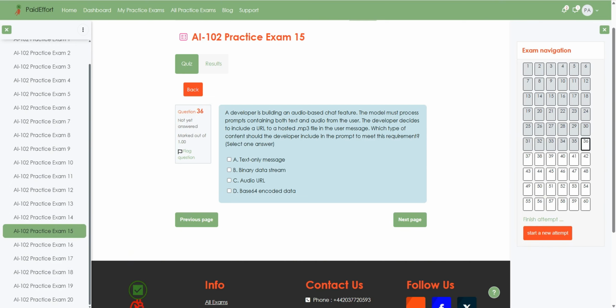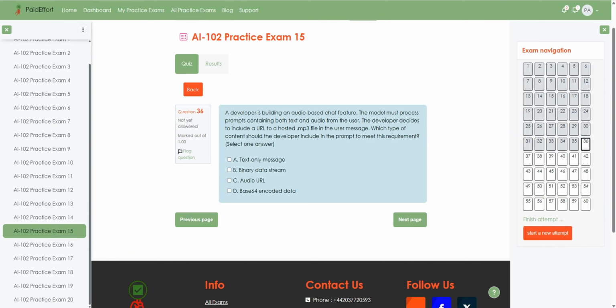Question 37. For each statement below, indicate whether the answer is true or false. The max response output token setting defines the upper limit of model-generated tokens. Correct answer, true. Setting max response output tokens to inf allows unlimited token output. Correct answer, true. The instructions field customizes the assistant's personality or response behavior. Correct answer, true. The instructions field is automatically generated by the API and cannot be changed. Correct answer, false. Now let us clarify the reasoning.